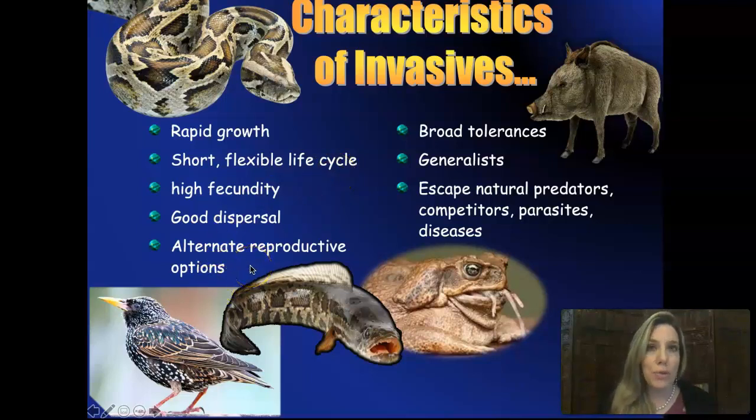They also tend to have alternate reproductive options, so they can go with multiple ways of producing babies. So you'll hear about the Chinese privet later on that has both a sexual and an asexual life cycle, so it has multiple ways of growing more of itself. Also, invasives tend to have broad tolerances, so they're rather tolerant to things like pollution, soil chemistry, in the case of plants, light regimes. And they tend to be generalists, so they don't specialize on one particular food source or one particular set of other resources. They can adapt to many different food sources, many different environmental factors, and they tend to really be aided by human activities. So for example, you'll hear about the Asian tiger mosquito, which just absolutely loves human containers like tires and bird baths.